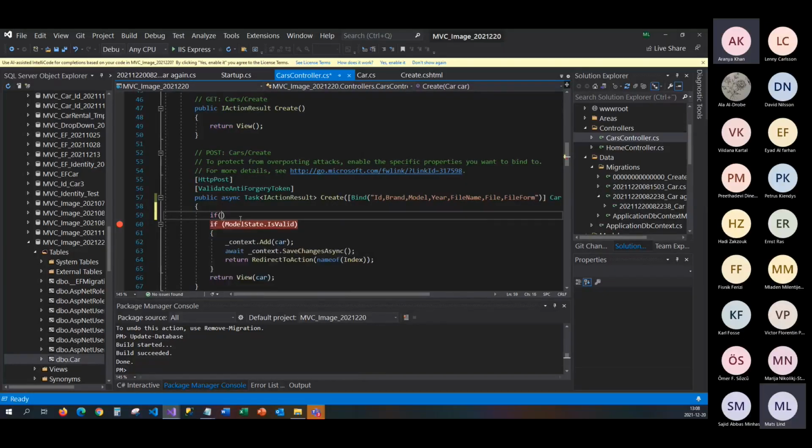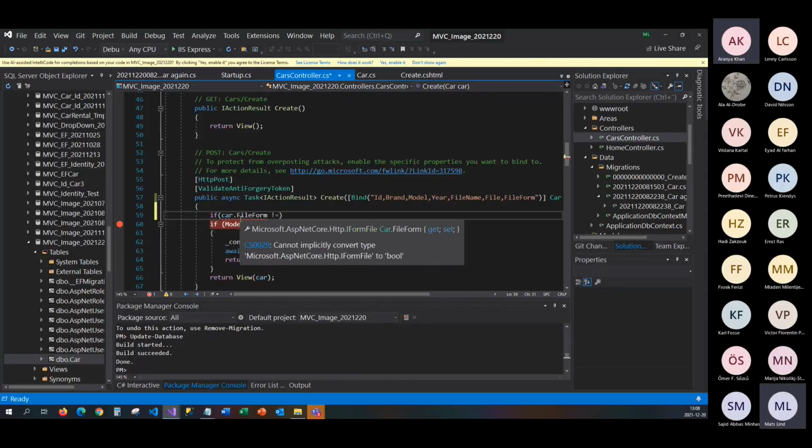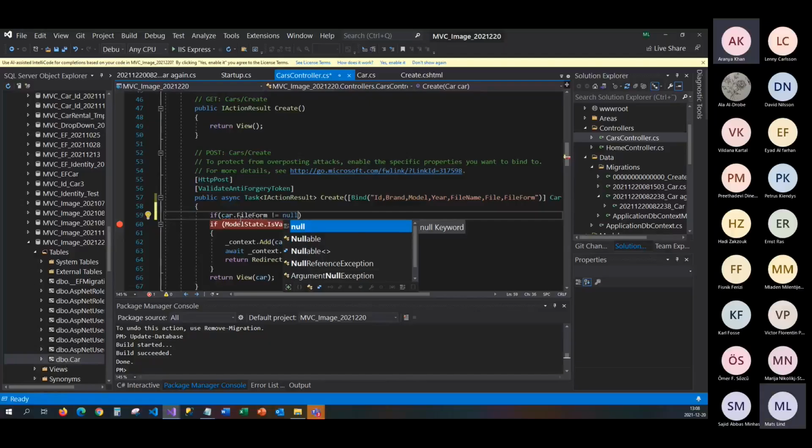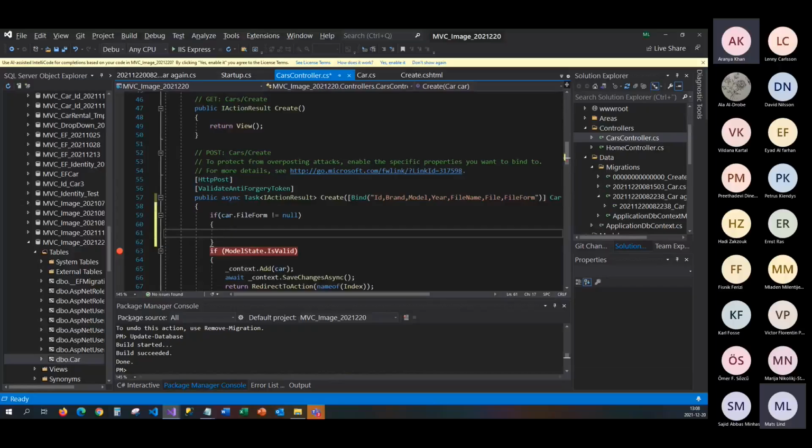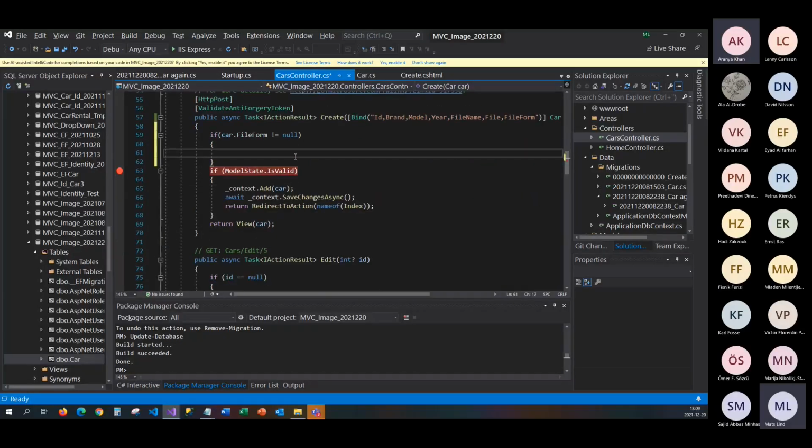So if the car object and the file form is not empty, if this has something inside it, then we can do something with this information. Otherwise, it just passes through. So if you have no file selected, it's just running through and ends up in this code and saves the data without any file information. But if we have a file form information, we're going to do something here.